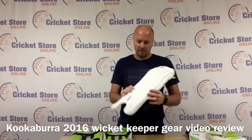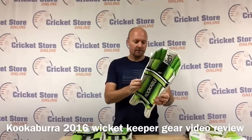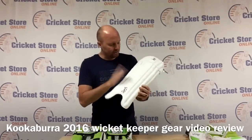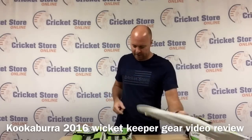Then moving on, this is the Kahuna 500 wicketkeeper pads. These pads are all super nice and light, by the way. Your keepers are really going to love them. This is the cheaper one, the Kahuna 500 series. I guess it's the Kahuna because they're all green. This is just your entry-level wicketkeeper pad, nice and cheap. You're going to find them right now under the keeper section at cricketstoreonline.com. Very basic, nothing too fancy. Pretty much your standard club level wicketkeeper pad. Got some cane and some high density foam.